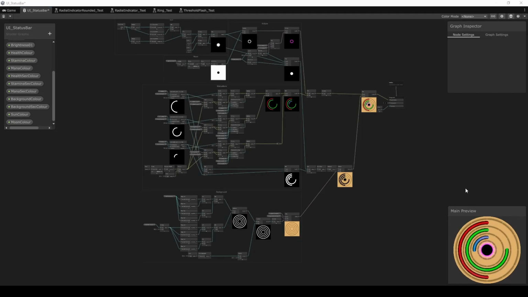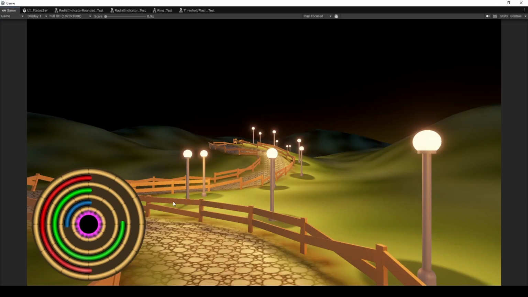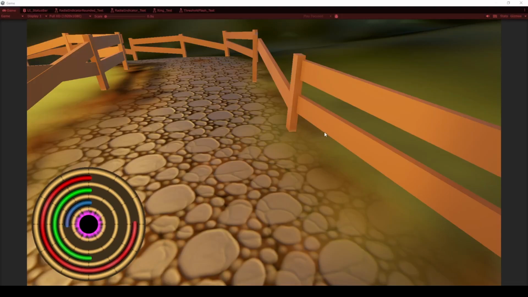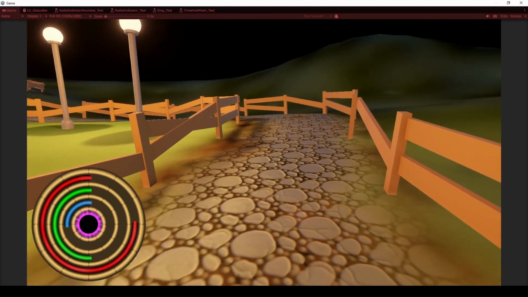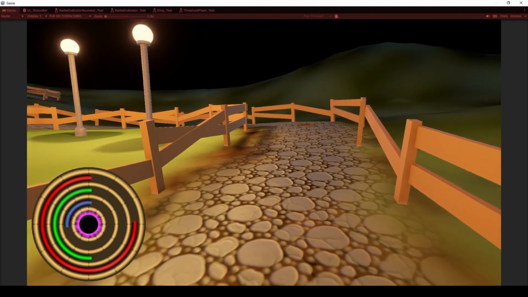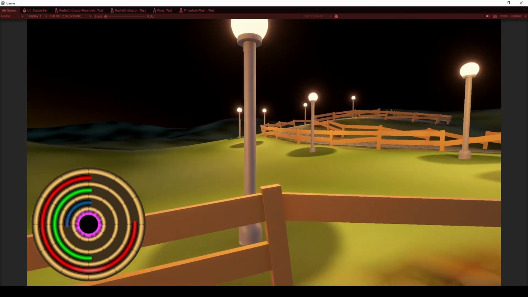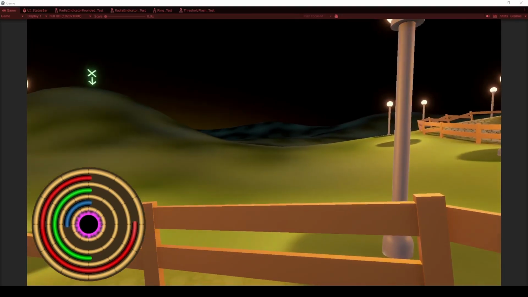I know I say that's all, but it was a lot. If we save this and hop back over to our game view, you can now see we have that sun, moon, eclipse going. If I jump into play mode and play with some of the values that we have here, you can see that our status bars are there. The mana one is glowing because it's at or below 0.25.